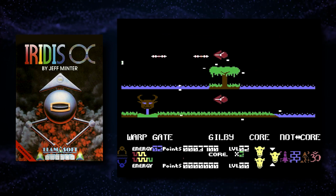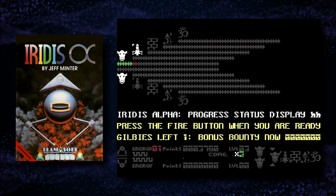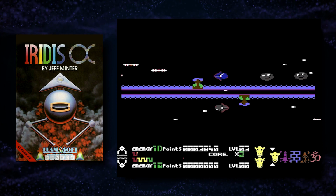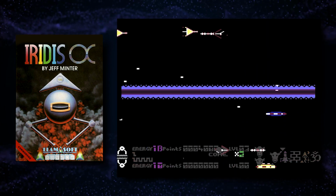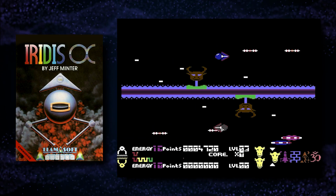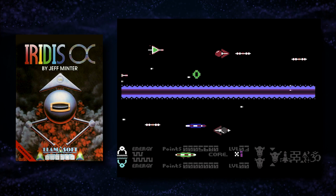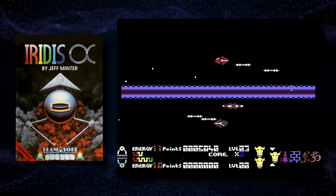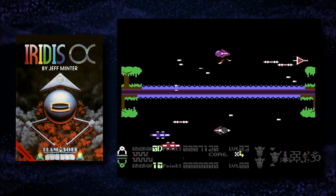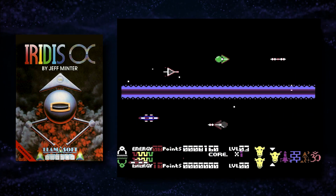Now, when you make it past the 3rd level, the middle portion of the screen opens up, and there are more things you need to worry about. It's basically starting the game again, but it's upside down. So now it's like you're playing 2 games at once. But you only need to worry about 1 ship at a time. You'll still be playing as the top ship, but when you destroy an enemy and it leaves a ring, should you fly into that ring without shooting it, you'll transfer into playing the game with the upside down ship.